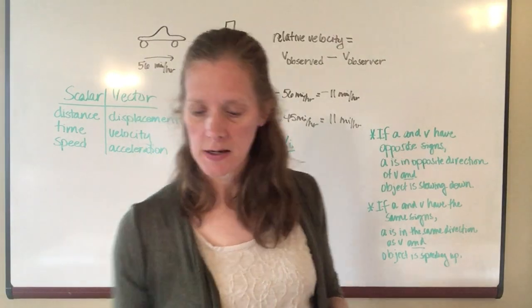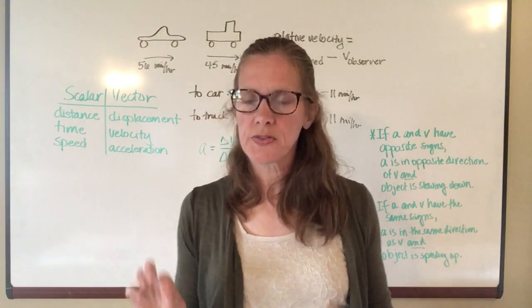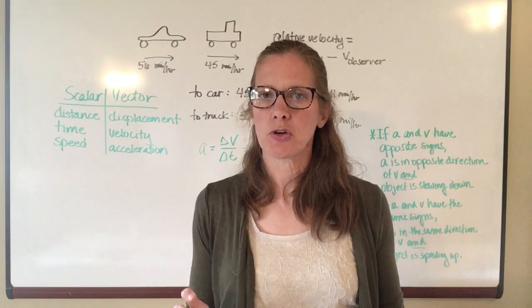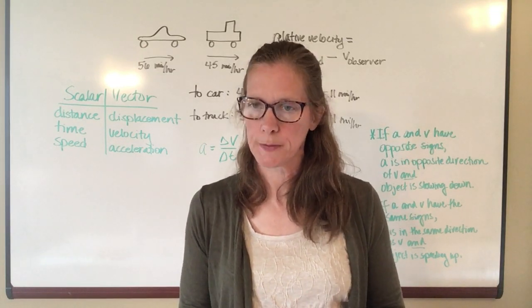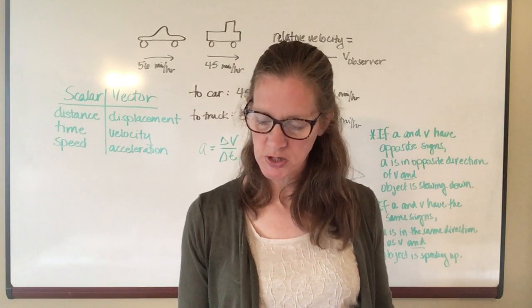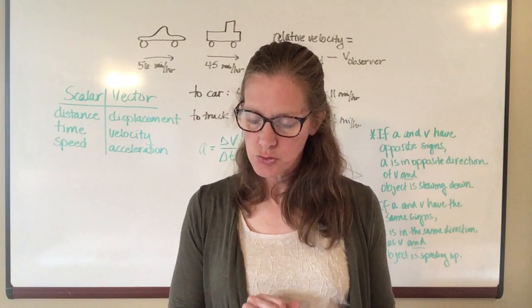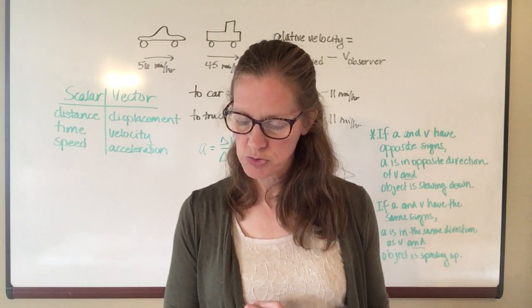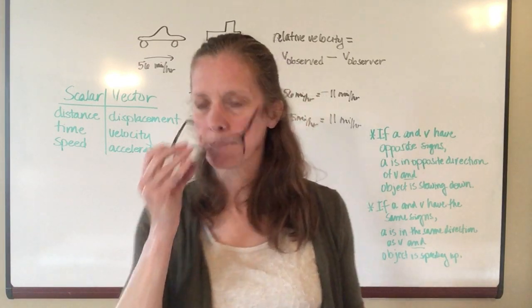If you look at example 1.6 in your book, I want to look at that not because the calculations are difficult, but because I want to make sure you understand the units that are being used for acceleration. It says that a car is moving with a velocity of 25 meters per second to the east. Notice the direction has been given with the velocity. The driver suddenly sees a deer in the middle of the road and slams on the brakes. The car comes to a halt in 2.1 seconds. What was the car's acceleration?